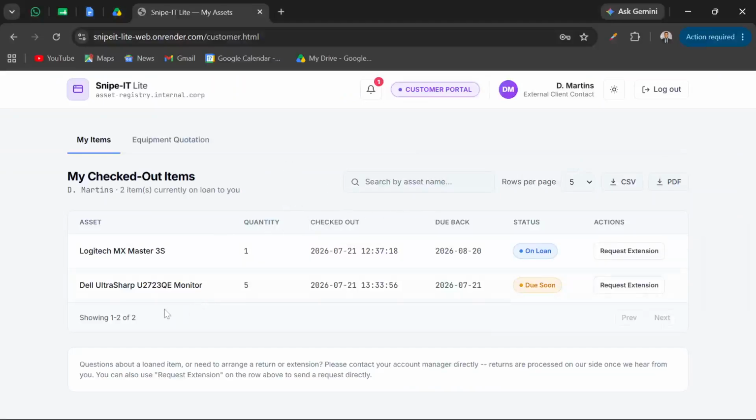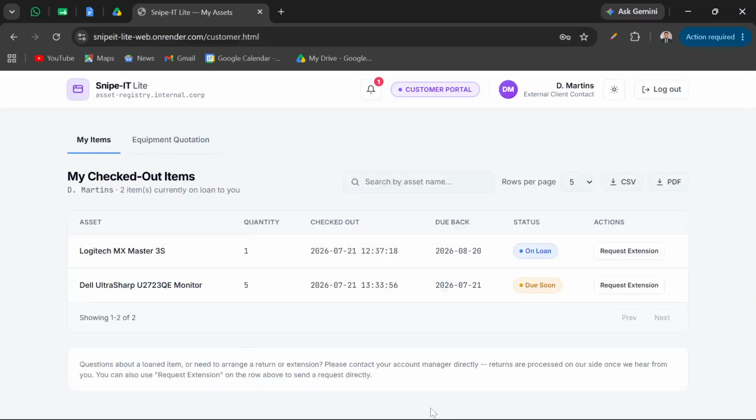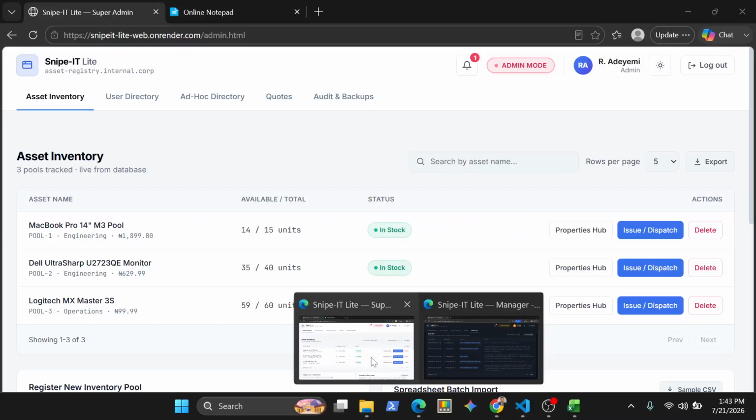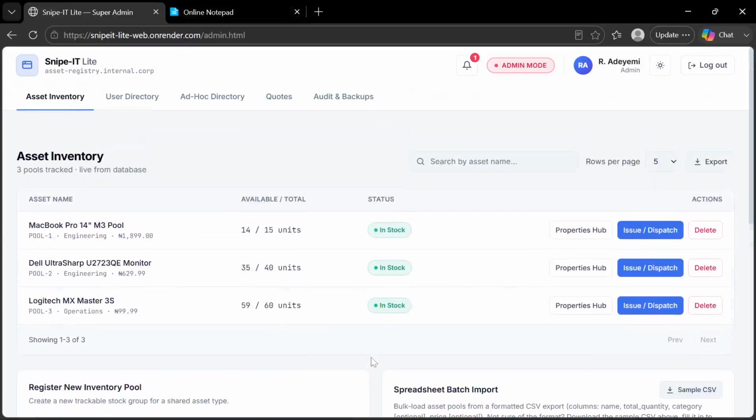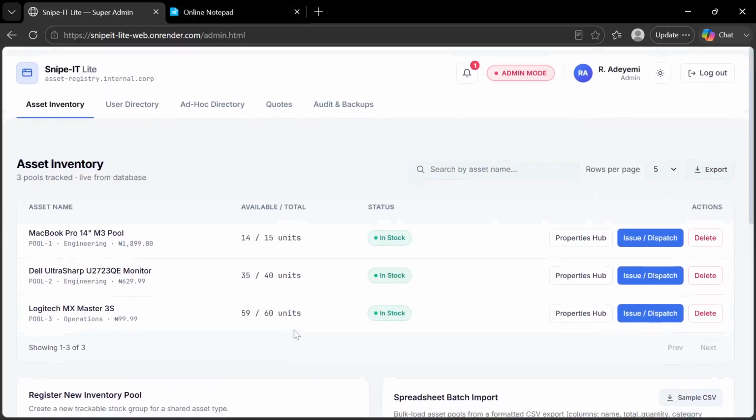The customer doesn't have access to view your live inventory count. The customer has no business looking at that. But if you want it to be configured that way, that is a feature that I can implement.